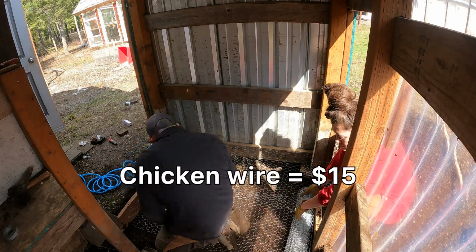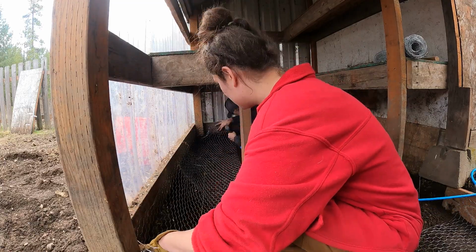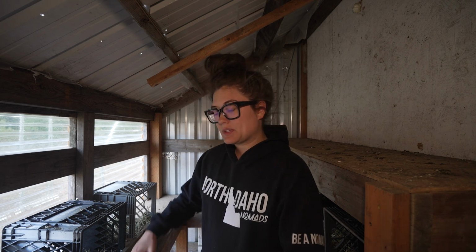We just bought a single roll of chicken wire that's honestly probably only about this long. It wasn't a super huge roll, it wasn't a ton of money, and we laid that on the bottom of the chicken coop. There is a small strip in the middle that's not covered, but honestly, if something wants to dig like 2 feet in and under and up, they can have the chickens at that point. So we stapled that all the way around, hopefully to deter predators from digging in.